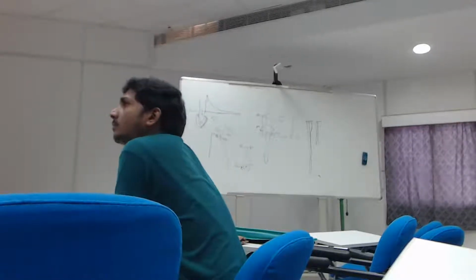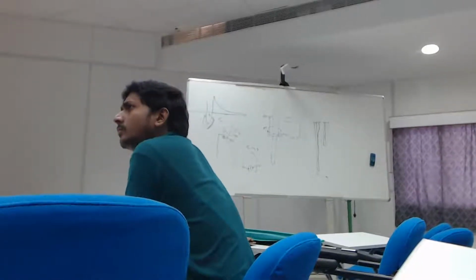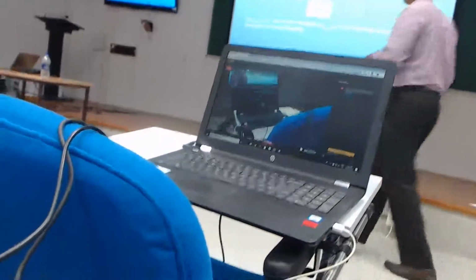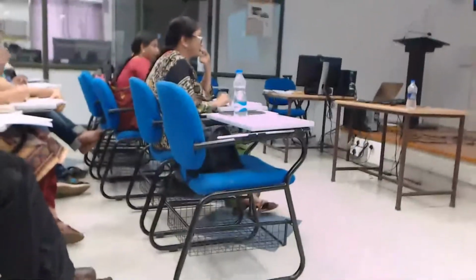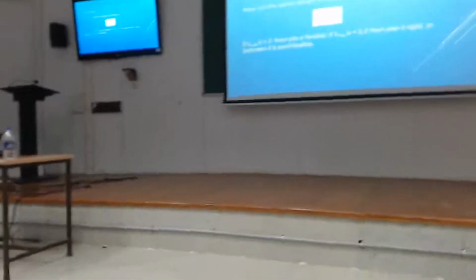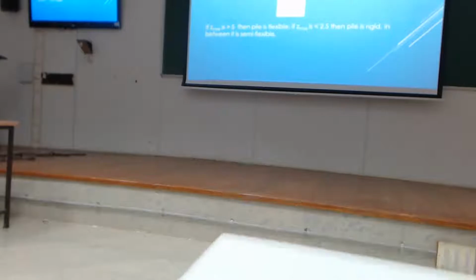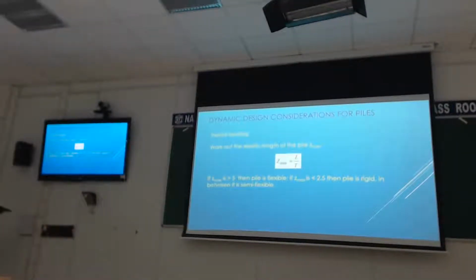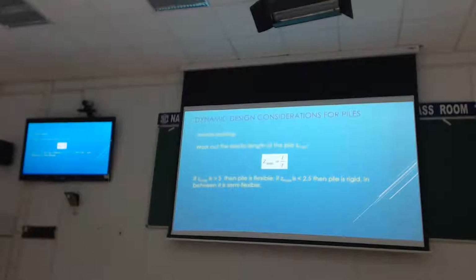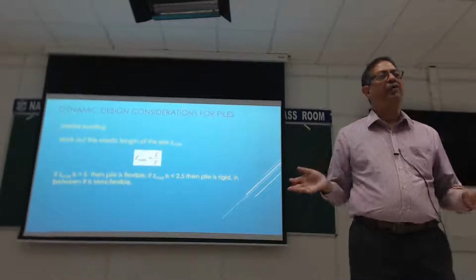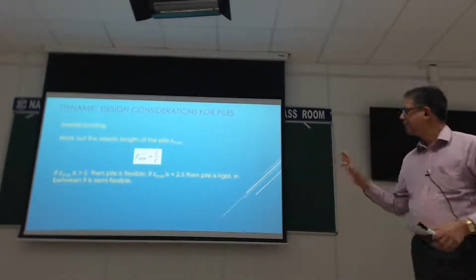Also, you can start seeing the flexibility of the pile has another benefit. If I work out my Z max here and it is greater than 5, then you can call this a flexible pile. In other words, compared to the soil, the pile will be easily movable. If, on the other hand, Z max is less than 2.5, you can call it a rigid pile. That is, it will not play ball and it will stay where it wants to be, and the soil has to deform around it.